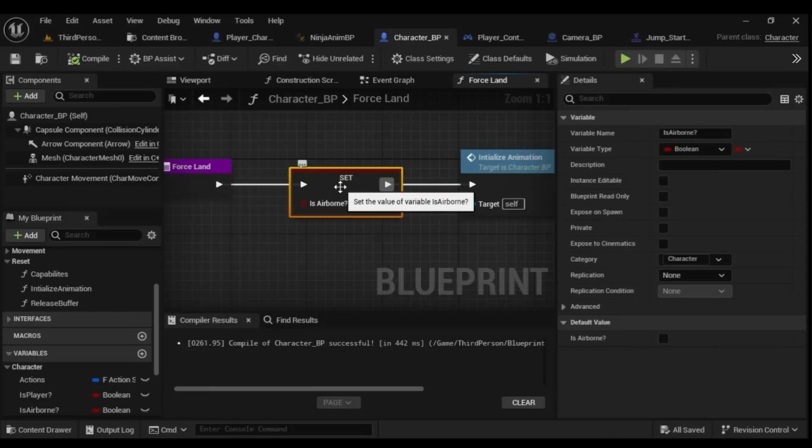This variable is connected to a red circle indicating that boolean value, which is not connected to anything, which can only mean that it will default to its unchecked or false state when the function is called upon. Thus, the node is setting is airborne false.